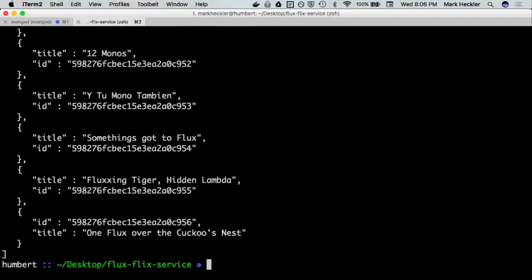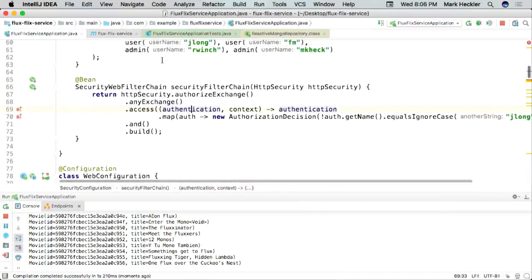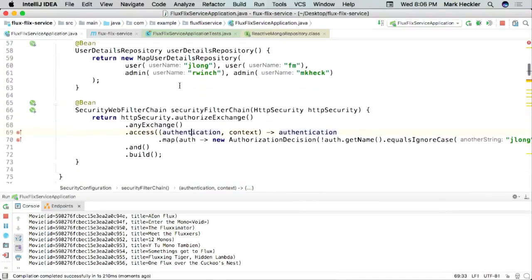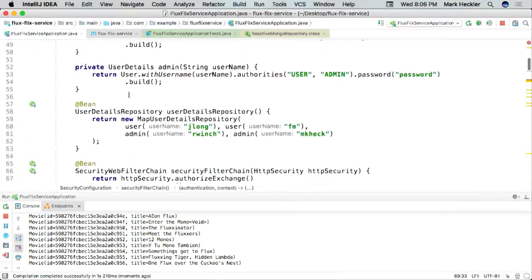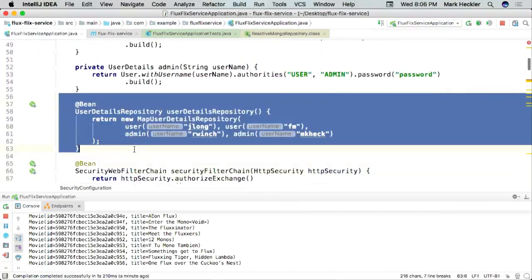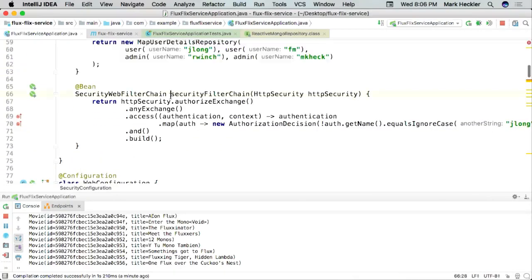So again, we're able to use security here to lock down the application fairly succinctly, right? We create this trivial toy map user details repository to get things up and running, and then we configure things, taking it a step further, overriding the default behavior using the HTTP security configuration object. All right, not bad.